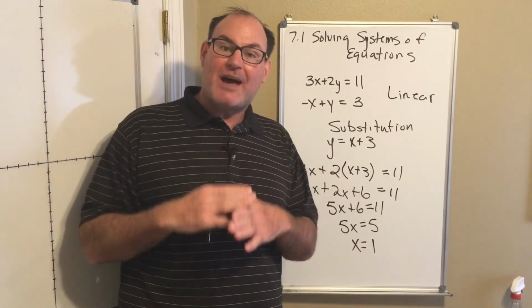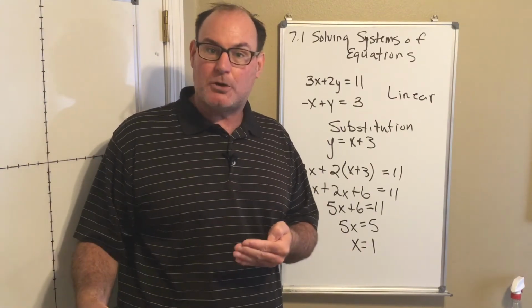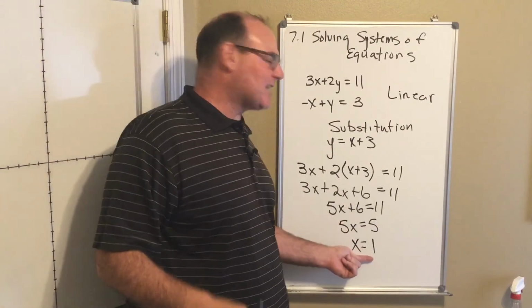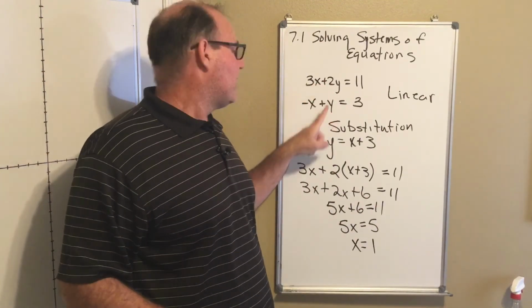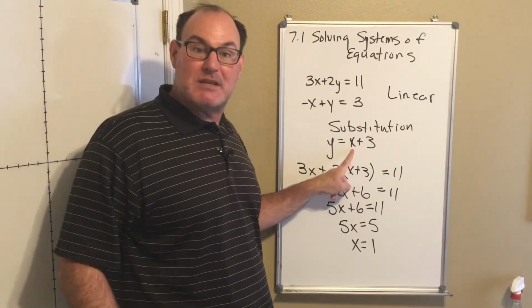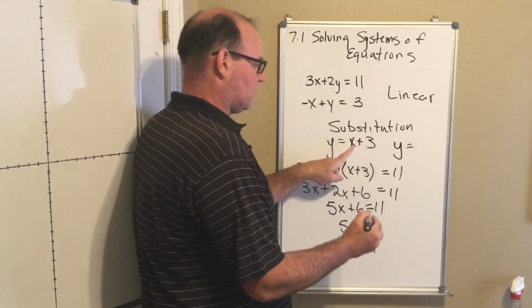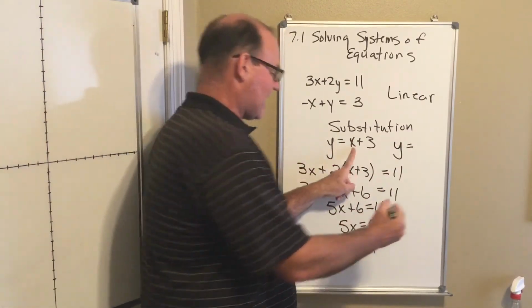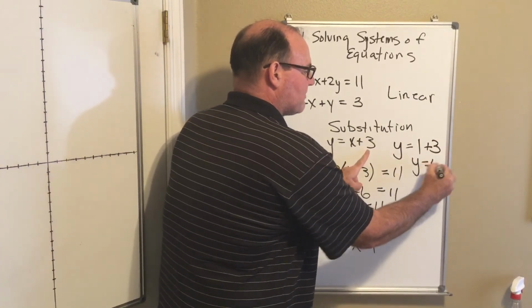Remember, if we're trying to find where graphs intersect, that is going to be a point, so I'm going to get an ordered pair. So now I'm going to take this x value, and you can plug the x value back in the top equation if you want. In the bottom equation, I'm going to plug the x value into this equation that I've already manipulated a little bit. And this equation says the y value is going to be whatever the x value is, which is 1, plus 3. So the y value is 4.